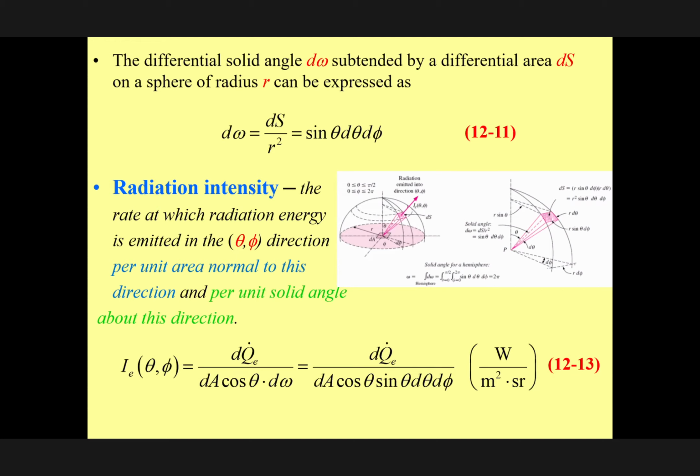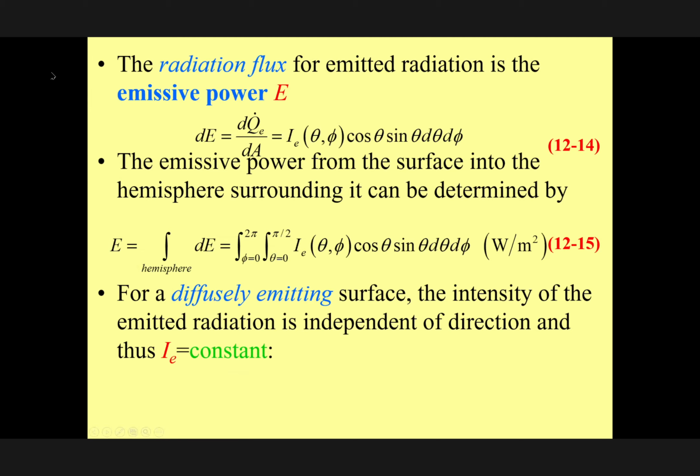You can have a unit of this. If you look here, this is the unit angle we have. It's called per steradian, per unit angle. If I integrate it over the whole surface area, this will appear. We call it steradian, and that's what we have. Now we can calculate the total per unit area, and we divide by this one. We call it flux because it's per unit area. And if I integrate it from 0 to pi over 2 and 0 to 2 pi, I can calculate the total radiation as a function of these two angles that I have.